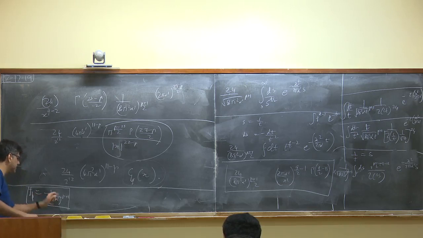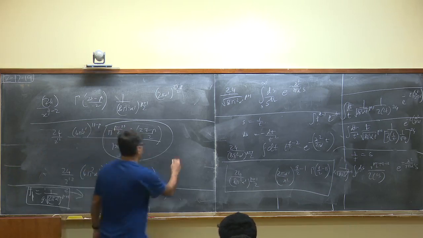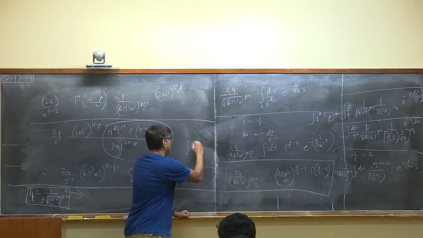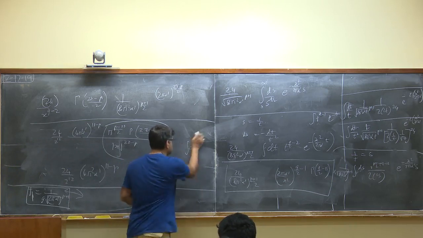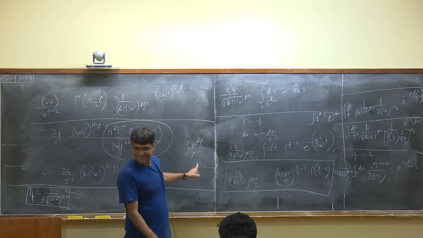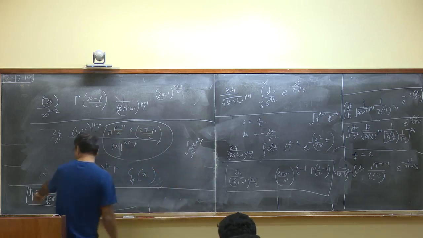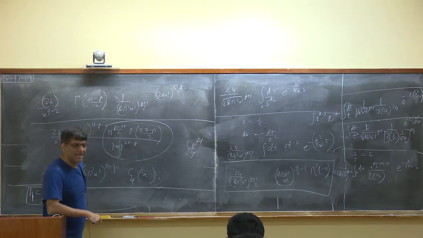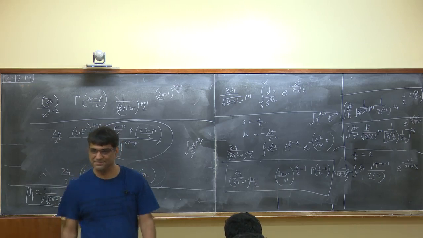Okay? And my memory is this. I'll check it for next class, but you guys also try. Just do the calculation. And I'm sorry, it's also 1 over g, the open string coupling, the closed string coupling, times square root 2 pi alpha prime to the power p plus 1. Where is that 1 over g going to come from? It's going to come from the fact that we had an e to the power minus phi here. So that is 1 over g times e to the power delta phi, the fluctuations of phi. So that 1 over g will enter here. Okay, just do the calculation and check.